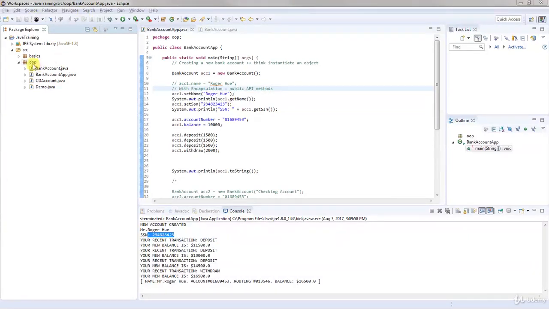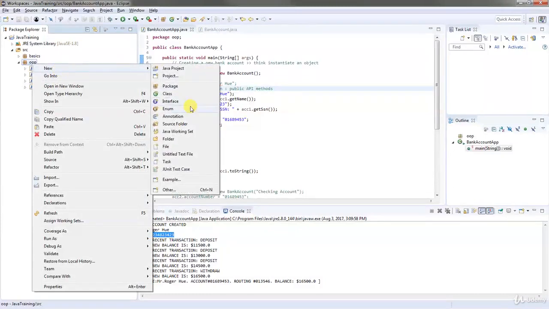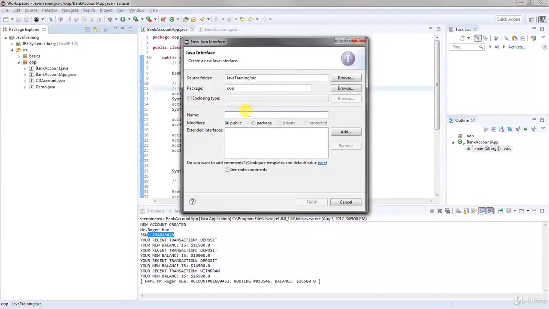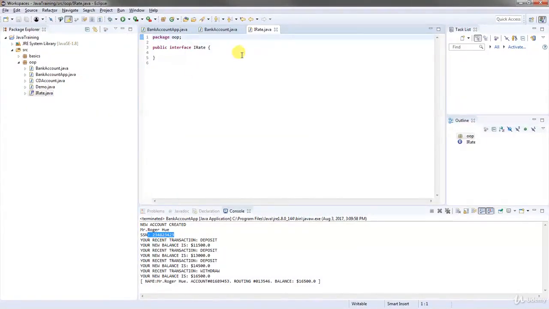So for example, let's create a new interface, and I'm going to call this I for interface. That's kind of convention, and then Rate. So this is an interface, and it's going to be a rate. So we can say public void setRate. Now, a typical method or typical class would have something that would look like this, right?